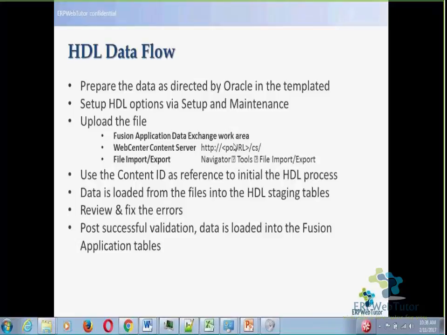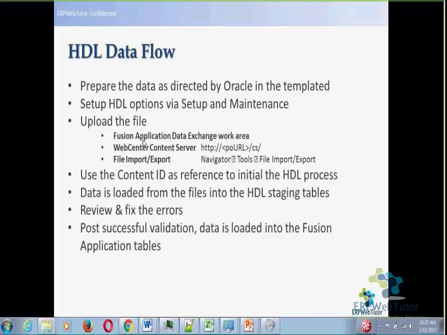But during your project, we have personally gone through this experience, where during our project implementation phase, there were times when certain areas weren't working for us for some observed reason. The load process was working, but the file upload process wasn't working. So we didn't know how to upload the file. So Oracle gave us these workarounds to upload the files onto the content server and then initiate a data load. So these are 3 different areas through which you can upload the file.